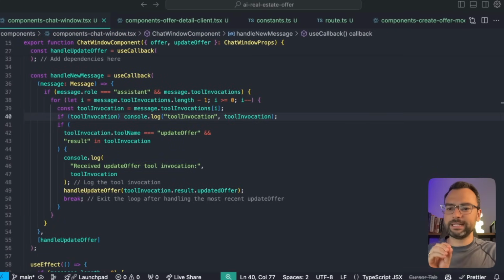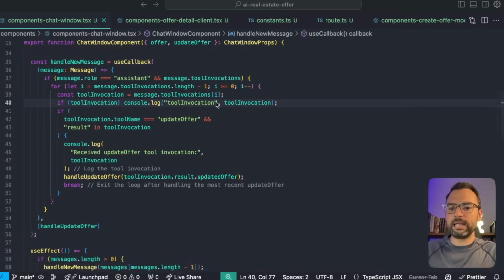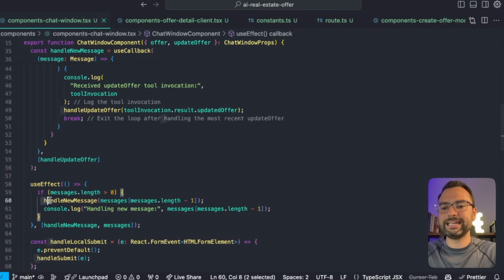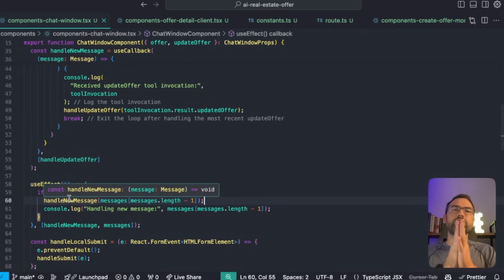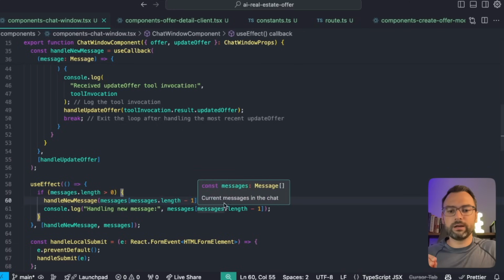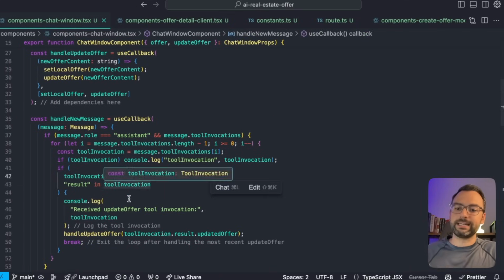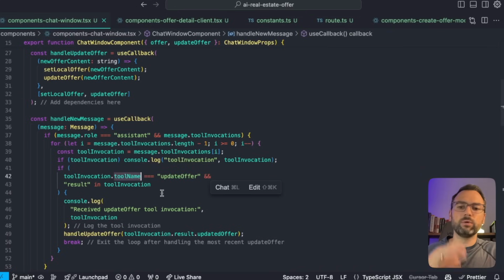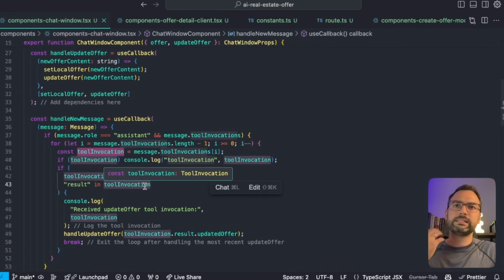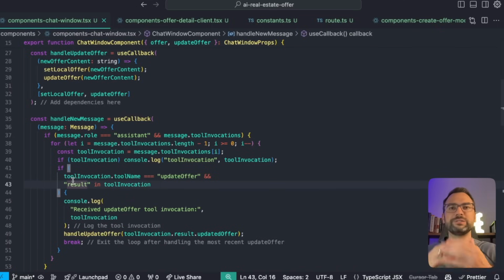All right, so after some digging, I went off and figured out what was going weird. So a few things that we needed to change. Thing one, if you actually look at our code, what we're doing is we're passing in a single message. So whatever the latest message, we're passing that in to our handle new message. The issue is whenever it comes to tool calling inside of OpenAI, what's actually happening under the hood is that a tool invocation has a tool name, and outside of that, it has a tool state. And what was happening is that tool invocation state was not ever result. It was at calling. So it's like calling the function, waiting for a result. So it was getting stuck.